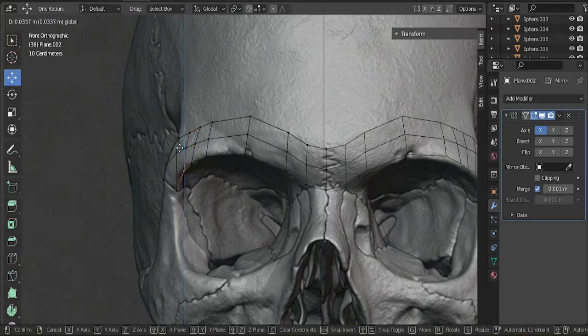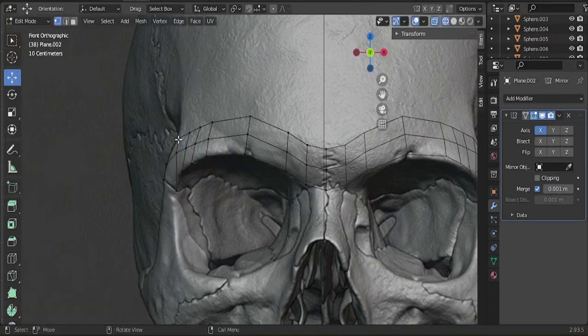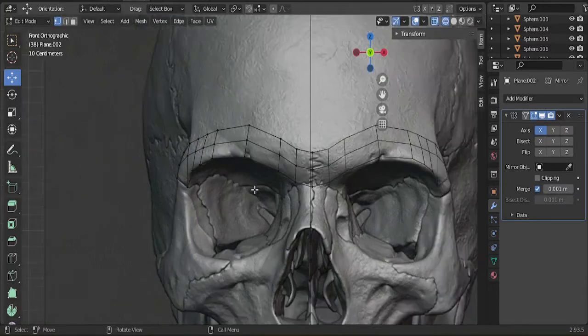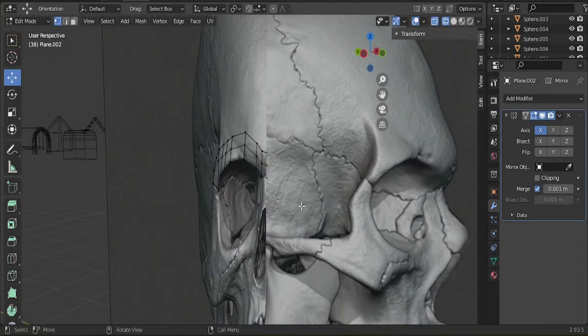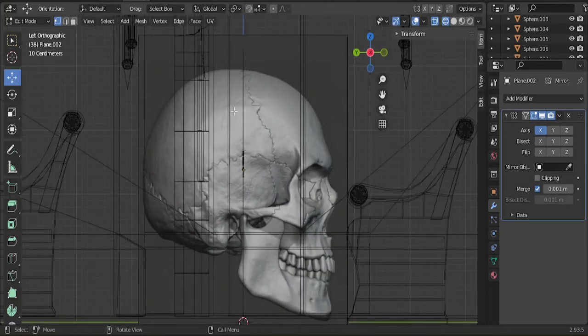And it will need to come forward by quite a bit as well. As you can see, it's way back here and I need it to come forward. So I bring the whole thing forward a little bit.